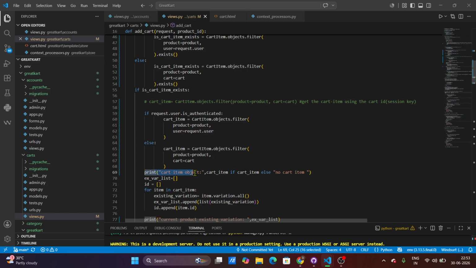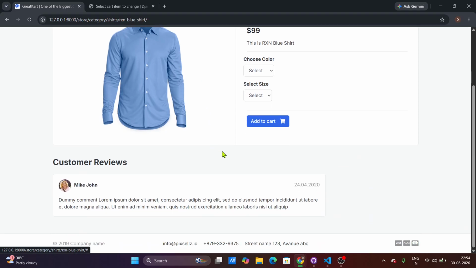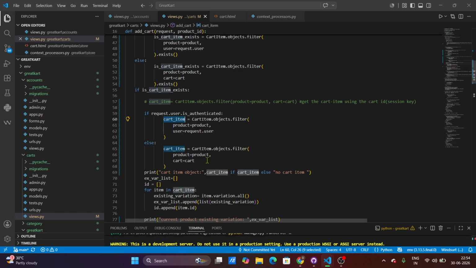And this line also I have modified, like added cart item object, cart item if cart item else no cart item. So it means, suppose we have that shirt already in our cart, this red Excel already in the cart.